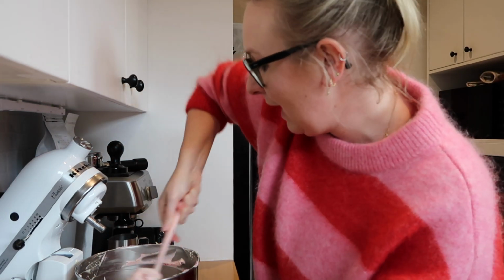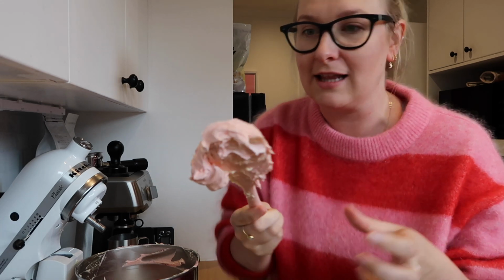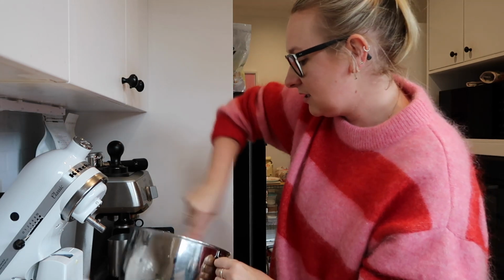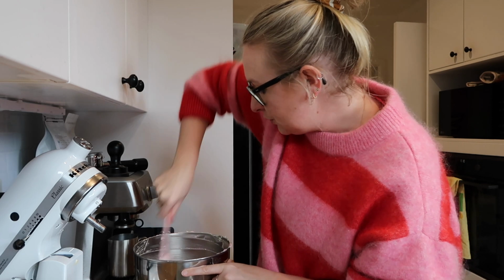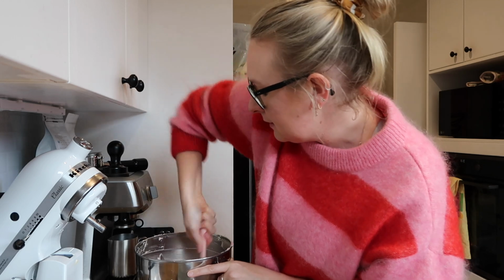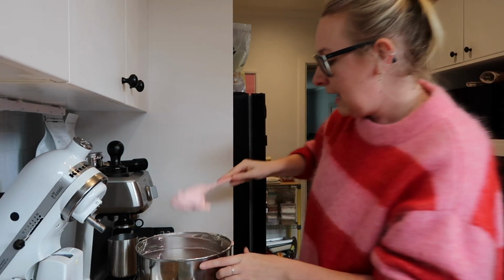But to show you how lovely and fluffy this buttercream is, it's just perfect. It's like a cloud. It's just so good to ice, and it's a really good option to use if you don't want to make a Swiss meringue buttercream or an Italian buttercream. So we'll make sure that all of the sides are scraped down and there's no butter at the bottom. I don't know whether you can see, but mine's a really lovely baby pink colour.